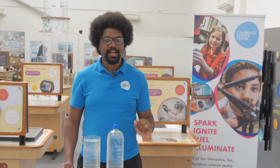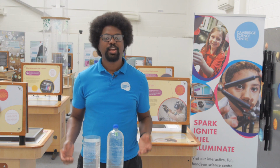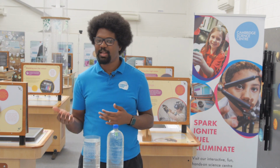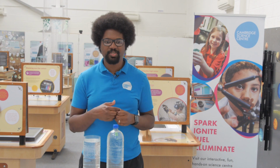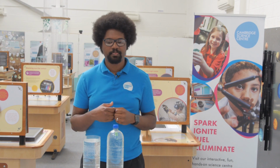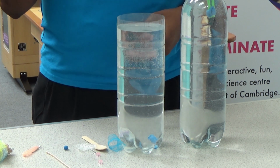Last week, we asked you to try the Plankton Challenge as part of our Oceans theme. The Plankton Challenge is all about buoyancy and whether an object floats or sinks. So we're going to give it a go using a selection of objects of various sizes, shapes and weights, and see what happens. All you need is a large container with water so you can see whether they sink or float. I'm going to test out this piece of wood.